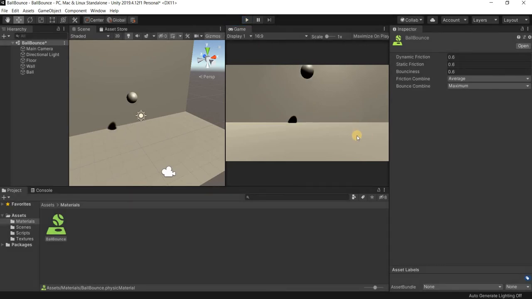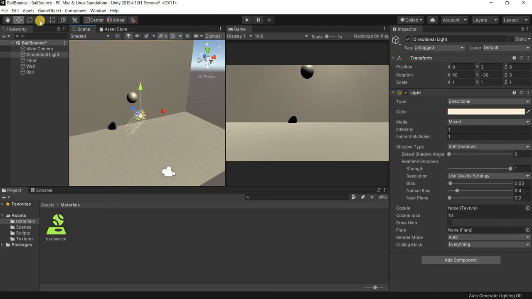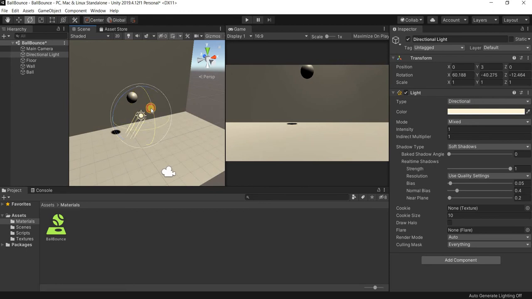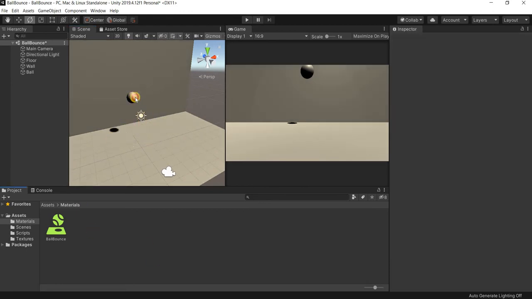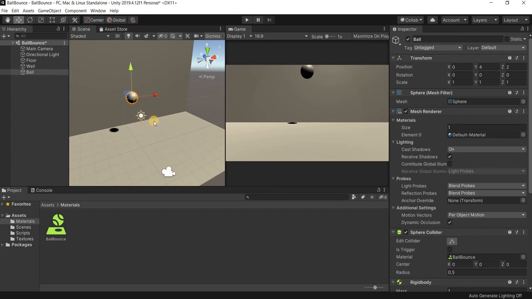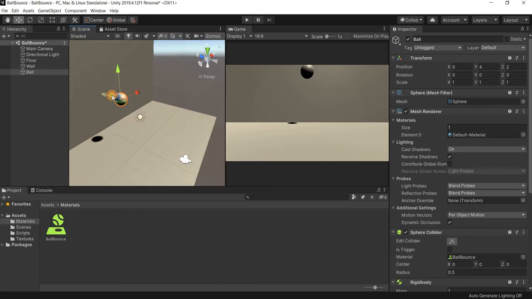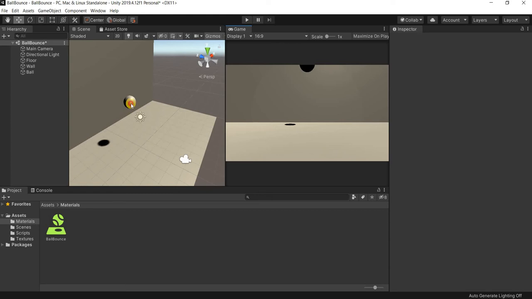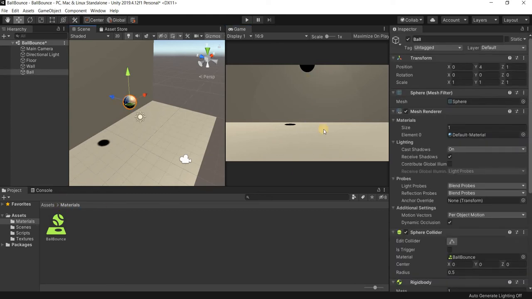Alright, I'm happy with this. You can play around and see what numbers work for you. Now we need to add texture maps. Also the light, I will change the light a little bit so that the shadow doesn't fall on the wall. It is always on the ground, but a little. Alright, so you can even move the ball away, maybe 1. Okay, so it has to be visible a little bit on top here, and then it falls down.